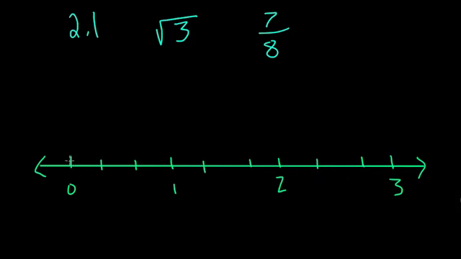Notice that we cut from 0 to 1 into two parts. What does that mean? Well, it means we have three segments in between 0 and 1, so each one is about a third.